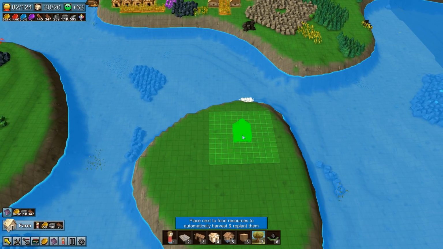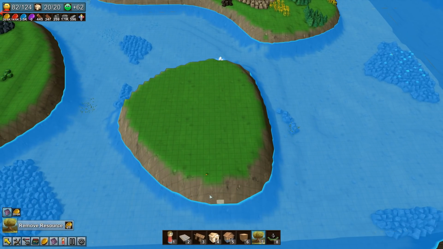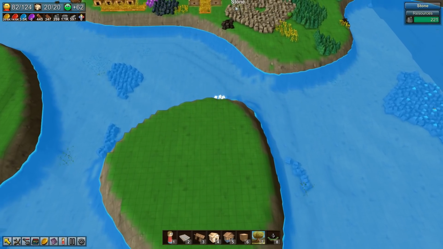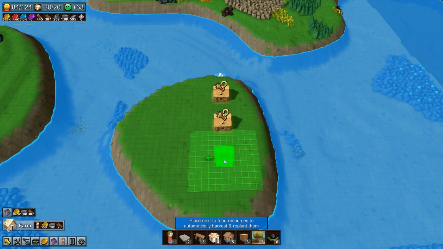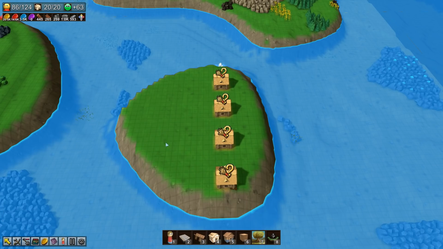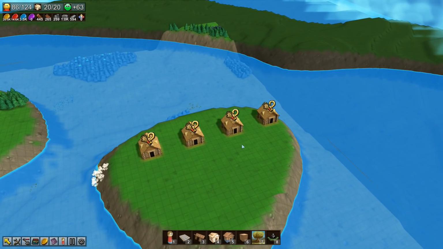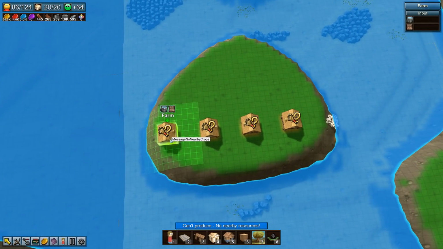Let's see here. 3 farms. Well, we can overlap them anyway. It doesn't particularly matter. I am going to remove that carrot as well. So let's put in 1, 2, 3, 4 farms. 4 farms. Oh, that's a great idea. We'll leave it like that.